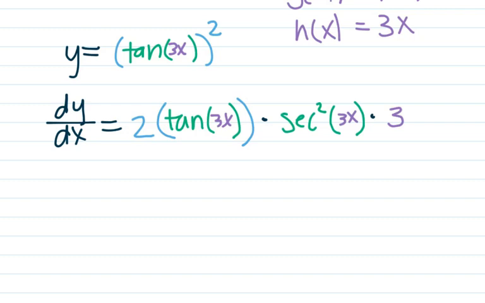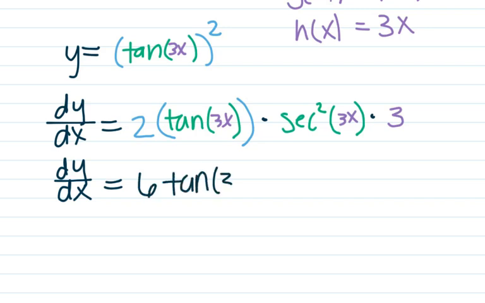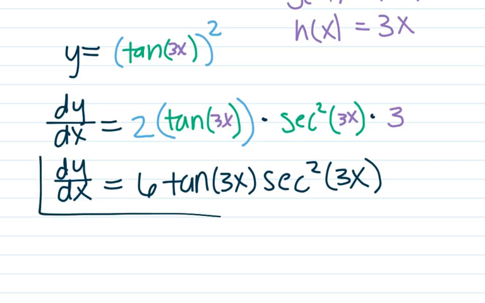Alright, so the only thing I can really simplify here is I have a times 2 out front and a times 3 at the end. We're not distributing anything because everything is being multiplied. You don't distribute across multiplication, you only distribute across addition and subtraction. So really everything is just one giant term here. So I'll go ahead and combine the 3 and the 2 being multiplied to a 6, and then I have that tangent of 3x times secant squared of 3x, and unfortunately there's not much else we can do to make that look any prettier. That is simply our answer.